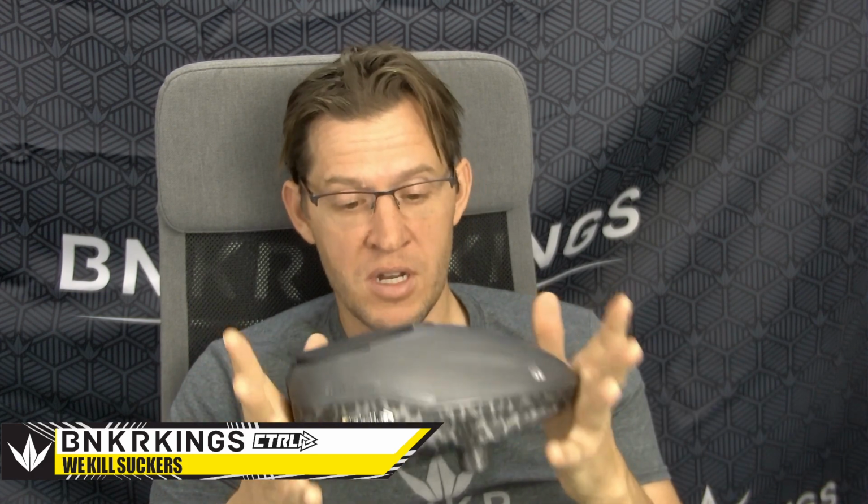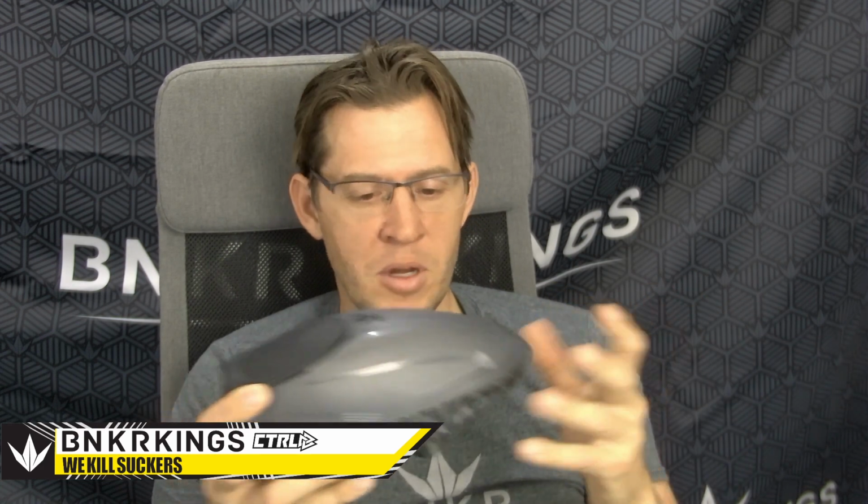So there you go. Very easy to use the customizer. Very easy to put your loader together once you get it. And if you order a pre-made loader, of course, it's going to come the same way. It's going to come in those three different boxes. You just put it together if you get one of the pre-made combinations that we have on the website. Just snap it together like that, easy as 1, 2, 3.